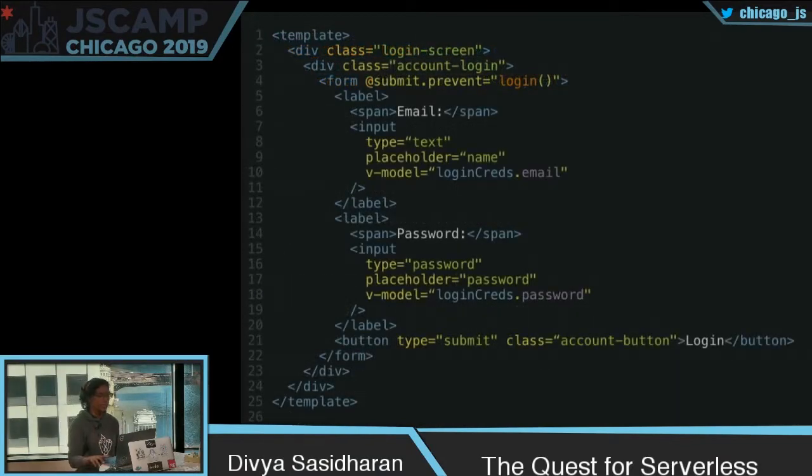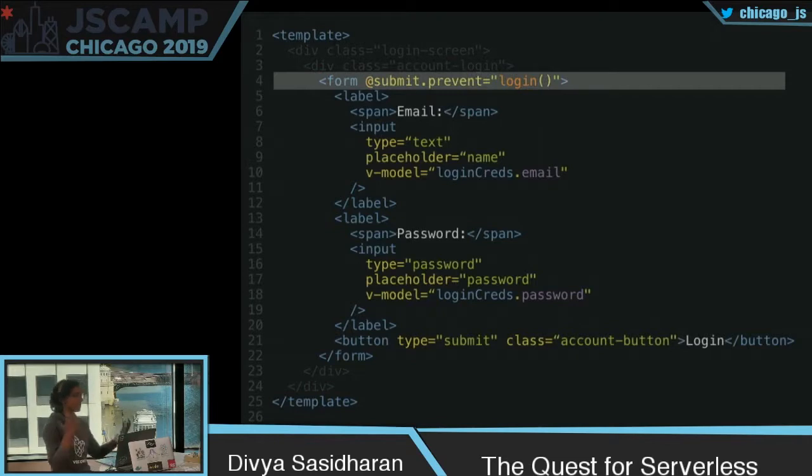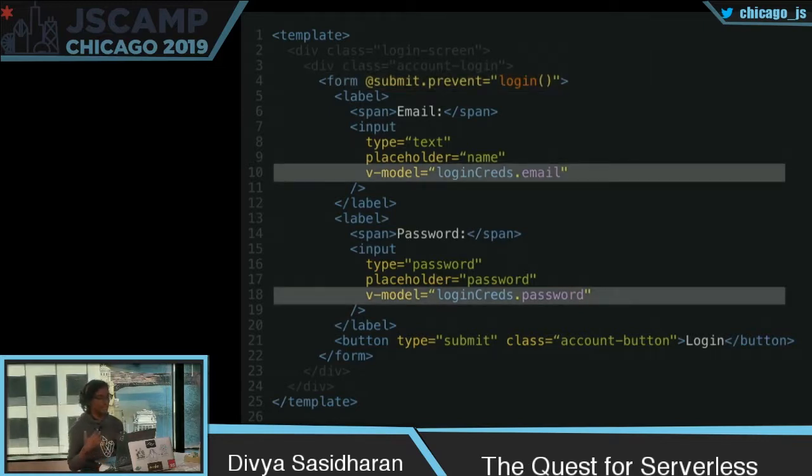From the front end, you see the application. This is the form. The form is just like a regular form. It has a @submit.prevent, which calls login whenever that form is submitted. And then this is, again, a Vue thing, which is reactivity. Vue's reactivity system is this idea where whenever a data property changes, it automatically updates without you having to do extra things. Here I'm using a v-model that is loginCreds.